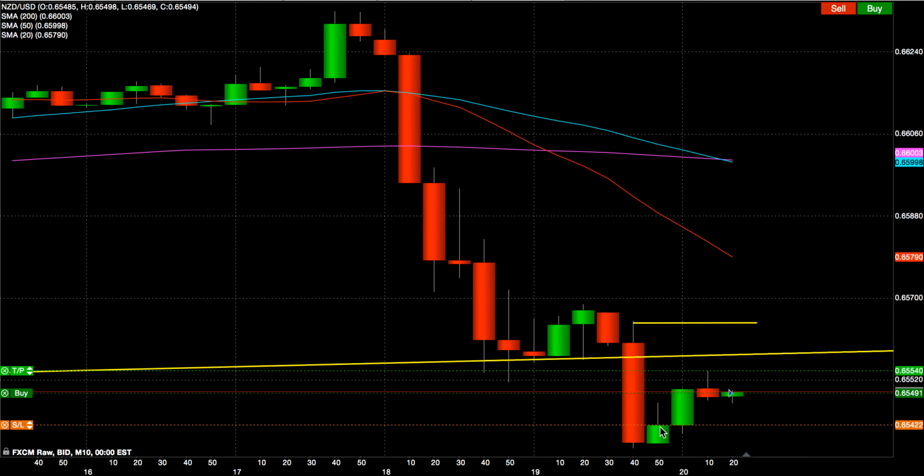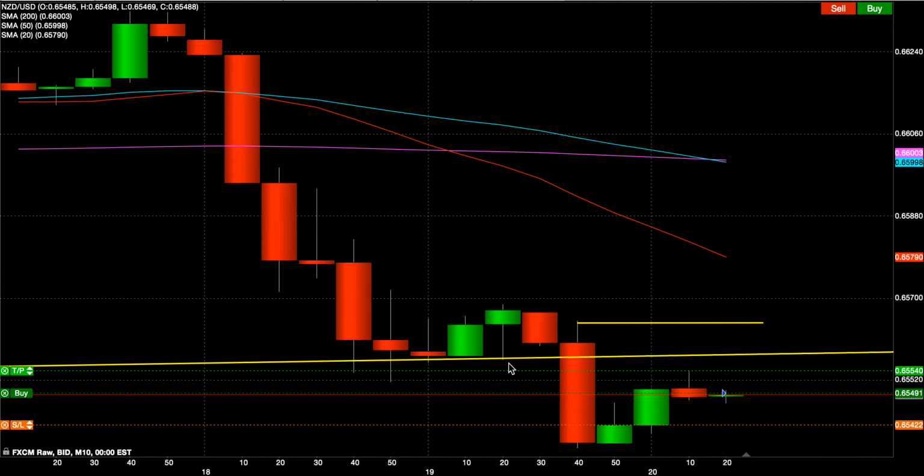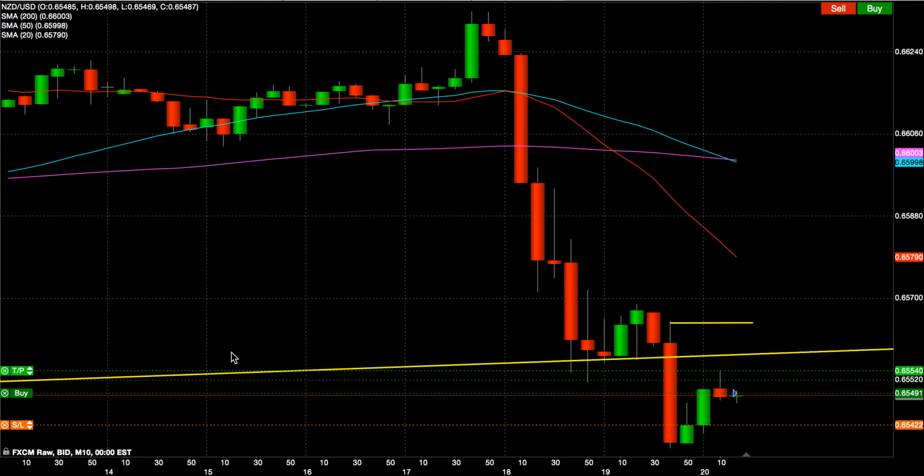Now again, this is still a bearish pattern, but you guys got to know when you could take a quick scalp long or short, even though the overall pattern is still bearish. Now I'm down about half a pip. Come on, let's see if this could bounce. Let's go, let's go.